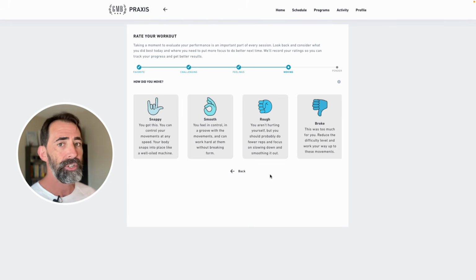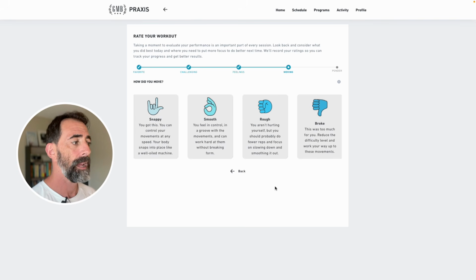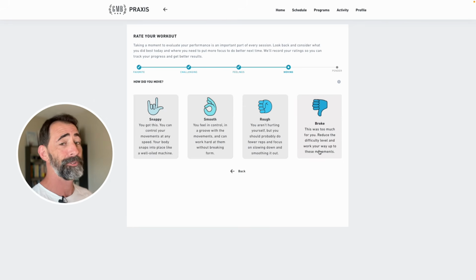Now, how did you move? This is different than how you felt. So look at overall in these movements, and we'll start actually with the end of the scale here. It felt broken. It was just horrible. Everything I did, it just didn't work out. Now, I'm not trying to be negative here. It's just taking a look at, all right, it didn't quite feel like I wanted it to. Now, it might have felt rough, okay?